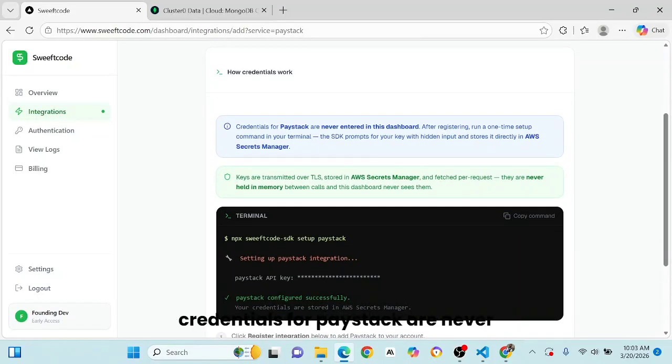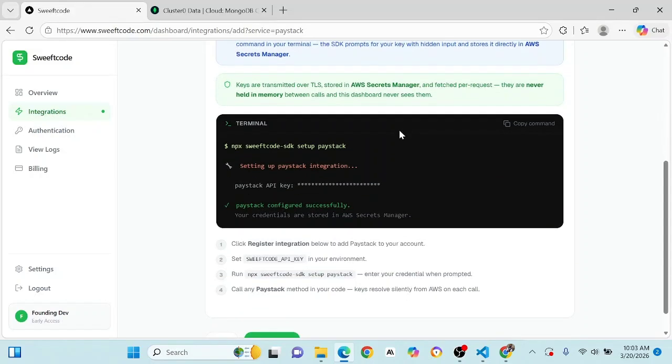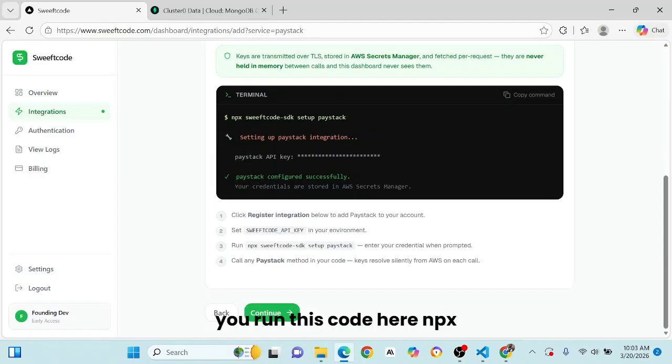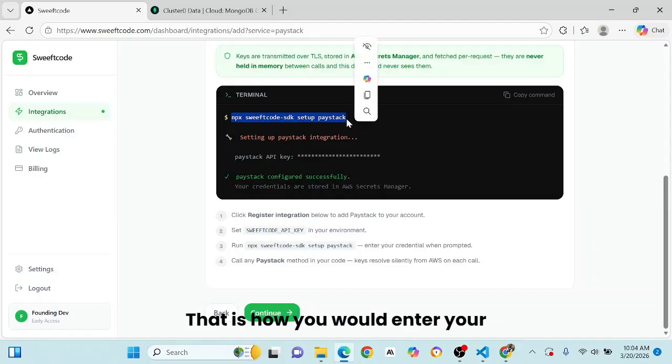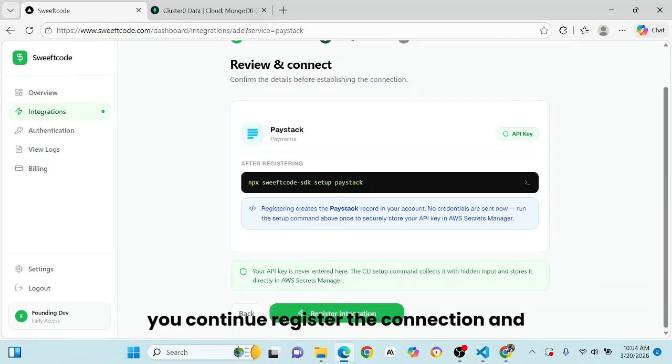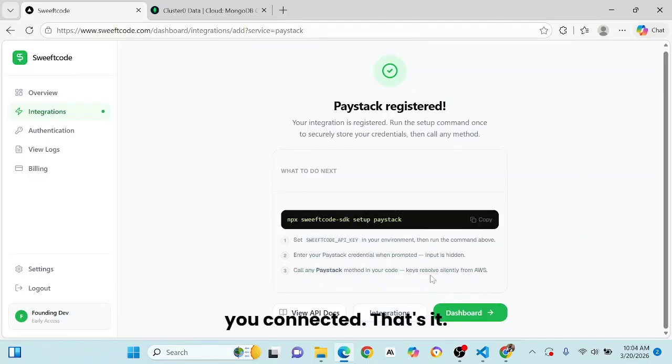So credentials for Paystack are never entered on this dashboard. We only enter it in your terminal to keep things secure. Then once you're connected, you run this code here, npx swiftcode-sdk setup paystack. That is how you would enter your API key for that specific service. So it doesn't happen here on the dashboard. So you continue, register the connection, and you're connected.